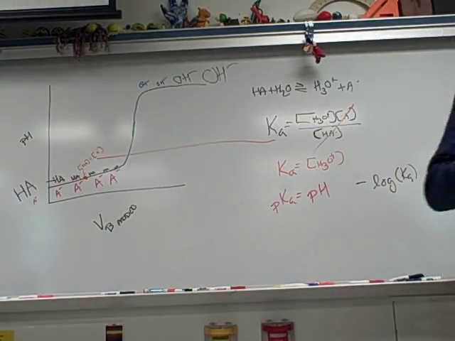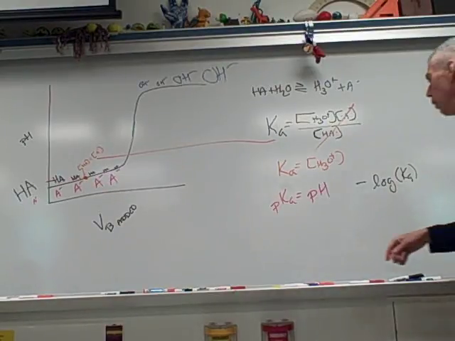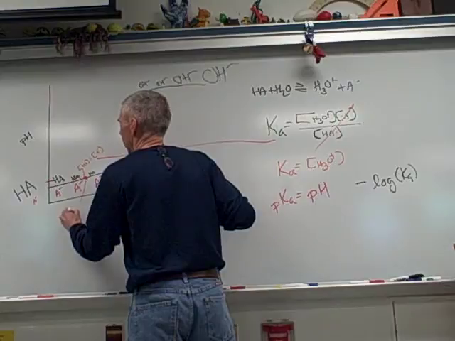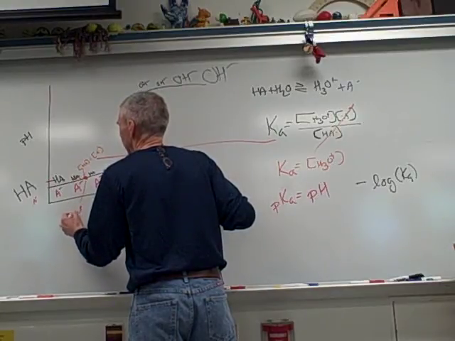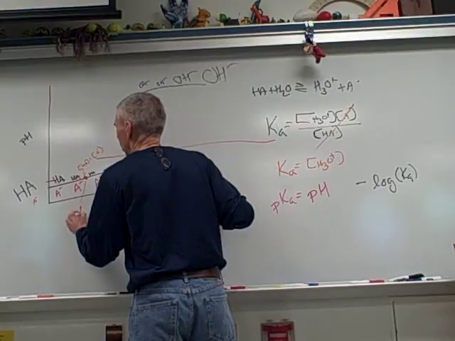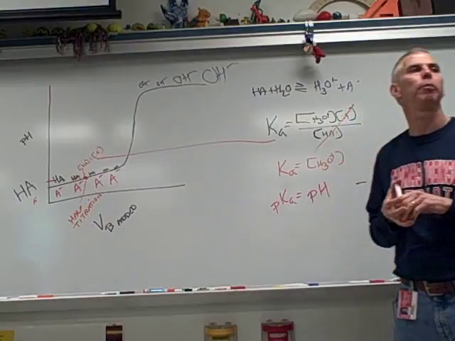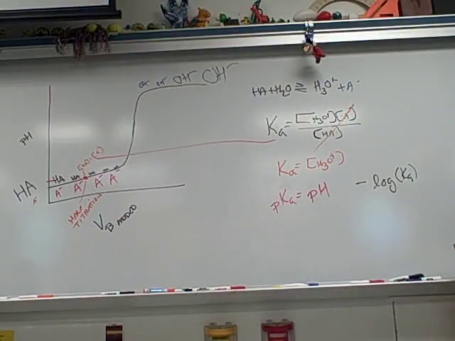So the only point in which pKa equals the pH is at that point where HA and A minus cancel. It's the half equivalence point, or the half titration point. What's the purpose of pKa outside of that? Like I said, other than to make it easy to put in a book, it just shrinks the numbers down. Because you think about it, your Ka values are going to be everything from 1.0 times 10 to the negative first all the way down to times 10 to the negative 14th. It's a huge range of values. The only reason we did it was to shrink the values down into a reasonable size.